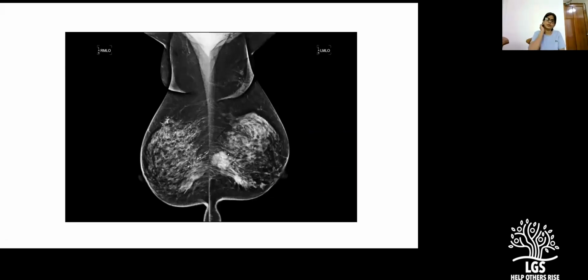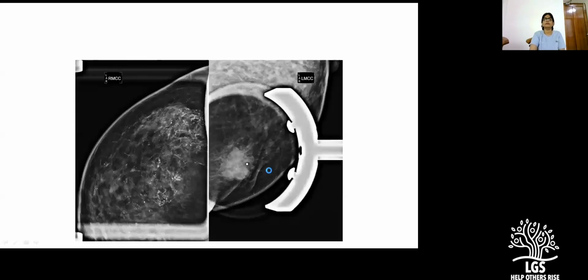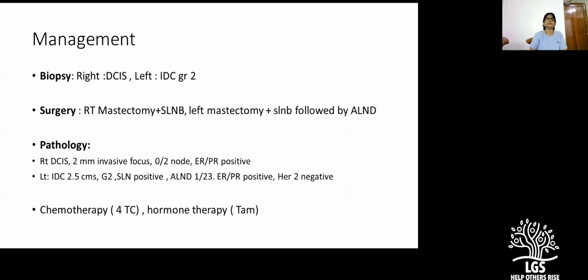So you could technically do a rotation flap or a slightly longer LMR cap or I cap to fill in that area. But because she's going to have a mastectomy here, and she didn't see a point in preserving this breast, we're definitely going to do a mastectomy here. So we ended up doing a bilateral mastectomy for this lady. So this lady had extensive DCIS, 2 millimeter invasive focus, 2 nodes negative on sentinel.